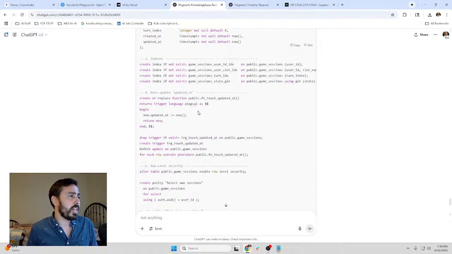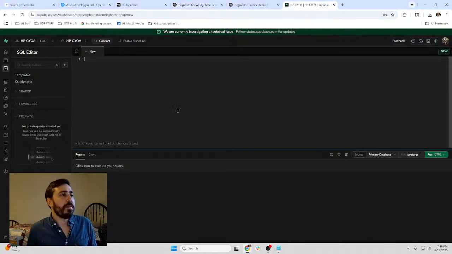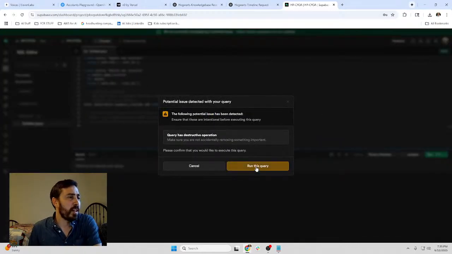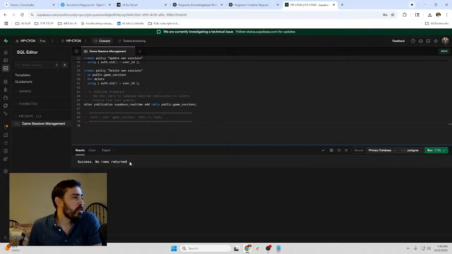There's a few other things. Again, I'm not a back-end dev, so I've done front-end most of my life, so I pretty much just rely on the AI to tell me what's right and wrong. And then I Google stuff if I don't really know. That's okay. Okay, great. So it said success, no rows returned. This is correct. If you do not get this while you're going through this process, copy and paste the error into ChatGPT. It'll rewrite the prompt for you.